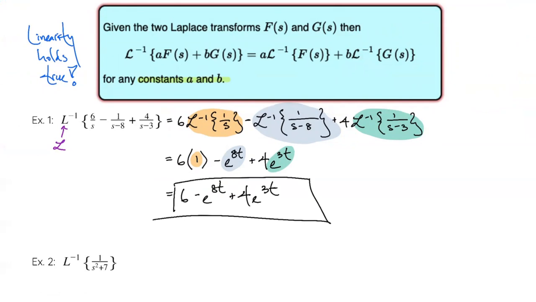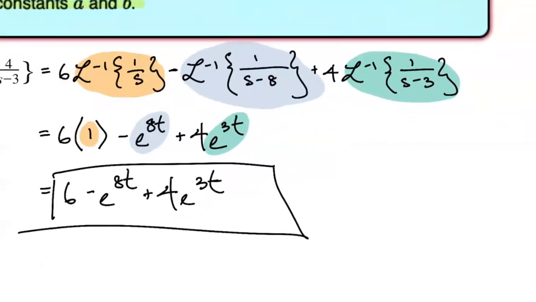So the first few examples are pretty straightforward. We just really want to make sure that we are reading the table correctly and that we're really practicing our numbers and accuracy. Okay. And there's one small thing I want to point out about this example before we move on. I've seen some folks do this, not that many, but some. I think it's because our brain is on overload with so many other high level concepts. But I just want to clarify that e to the 8t plus e to the 3t, I can't combine those. That does not make e to the 11t.